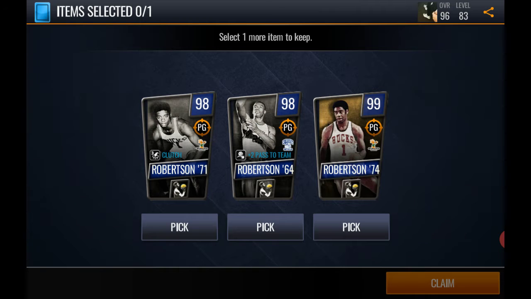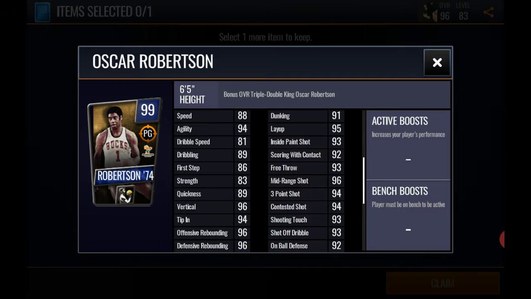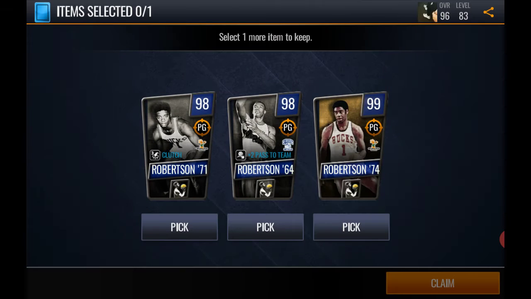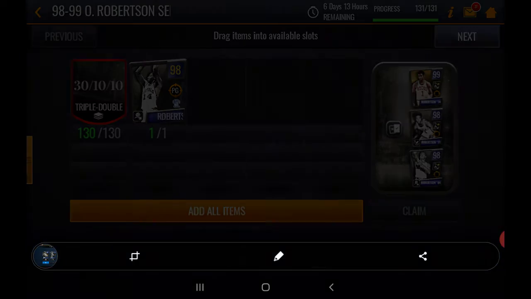man, I don't know who I should pick, to be honest. I don't care about the boost with the past team. It's either 99 or the one with clutch. I'm probably gonna go with the one that has clutch, because I don't think he can shoot that good. I don't really care what about this guy right now, to be honest.